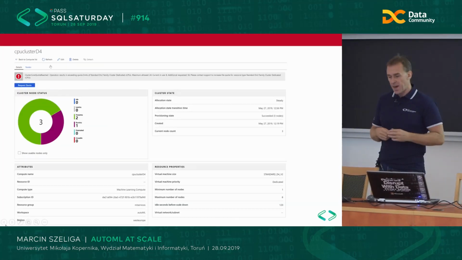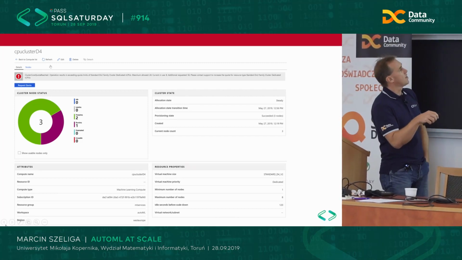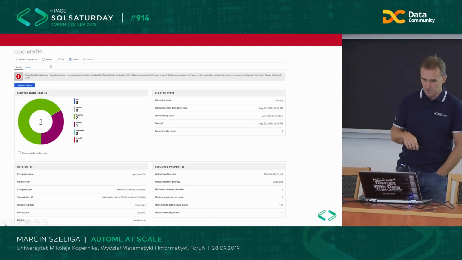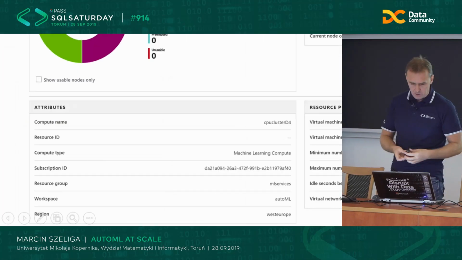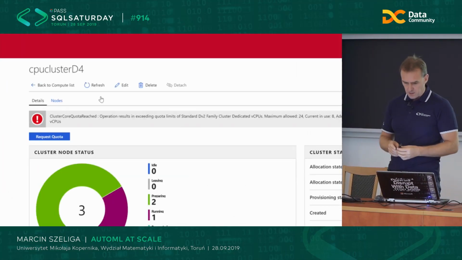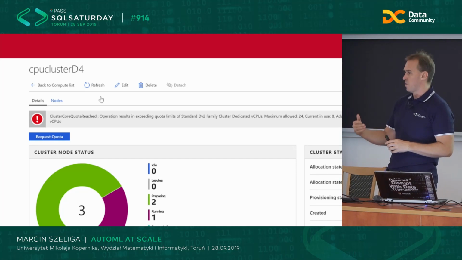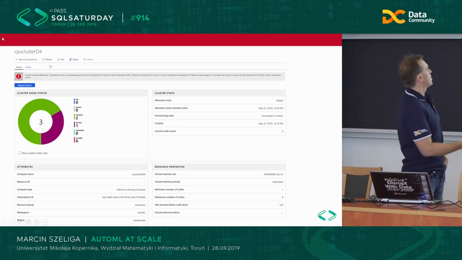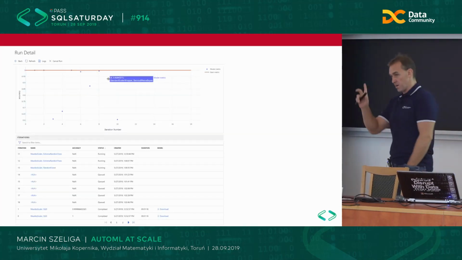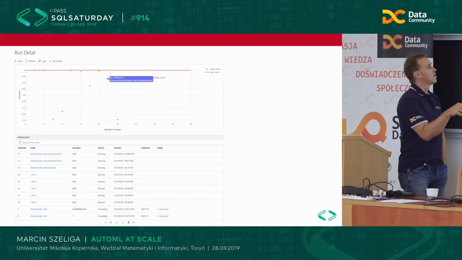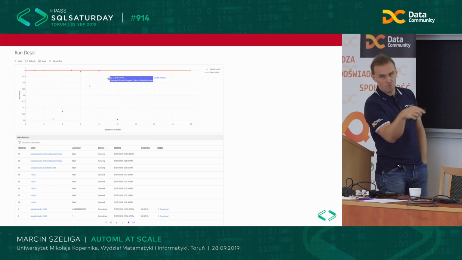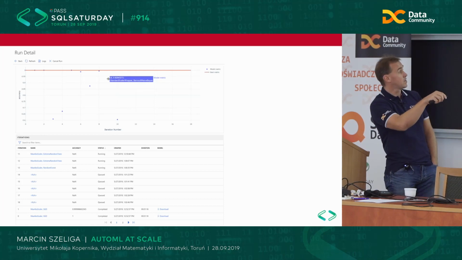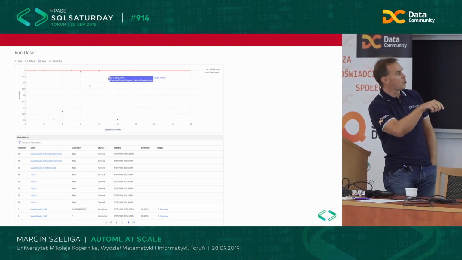So, it looks like this. I launched this experiment. As you can see, I had 8 nodes in my cluster, but only 3 are going to be used, because at least at that time, I got a message that there are some quotas, and only 24 CPUs can be used for a single experiment. I'm okay with this, no problem. So it's actually scalable, as you can see. If you remember, 3 nodes in my cluster, so 3 ML pipeline configurations can be checked at once, simultaneously. It's happening right now here. All others are queued or already completed.